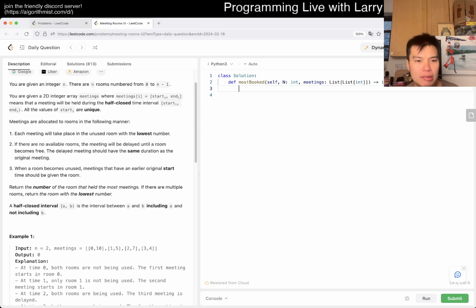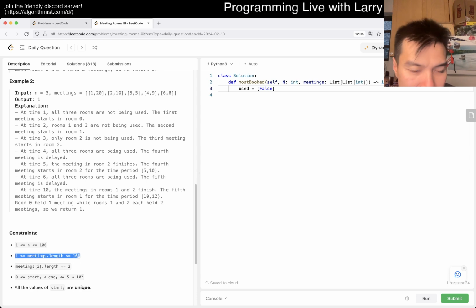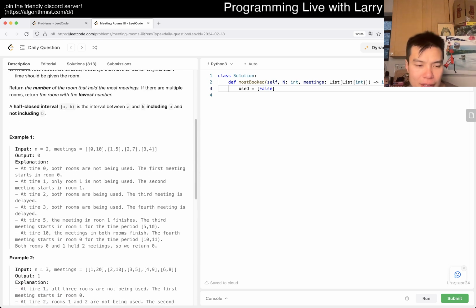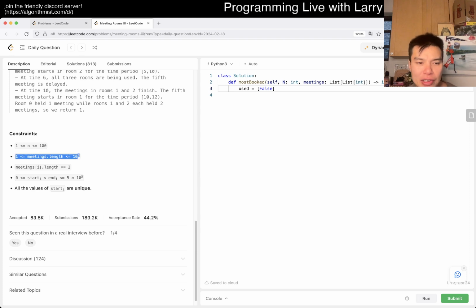So here maybe we can, what do we want to store? Okay, so we have n rooms. To be honest, this is me live solving, so I actually don't have a good idea about this right now, or at least I don't know what we're trying to optimize for. I guess there are a lot of meetings, so that's going to be the thing. We have to optimize so that each meeting goes very quickly, and we cannot even do meetings times n, because that's like 10 to the 7. It's a little bit slow, especially in Python, so we have to be a little bit careful.